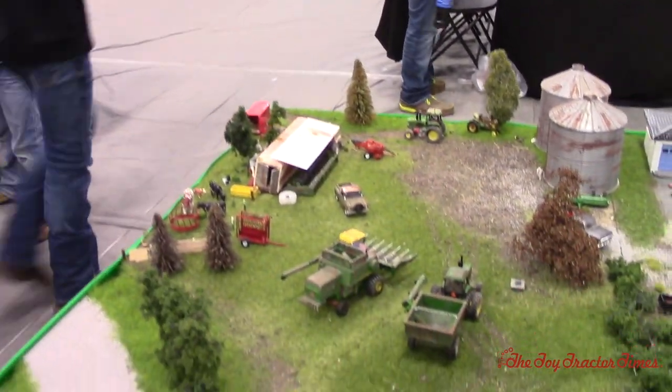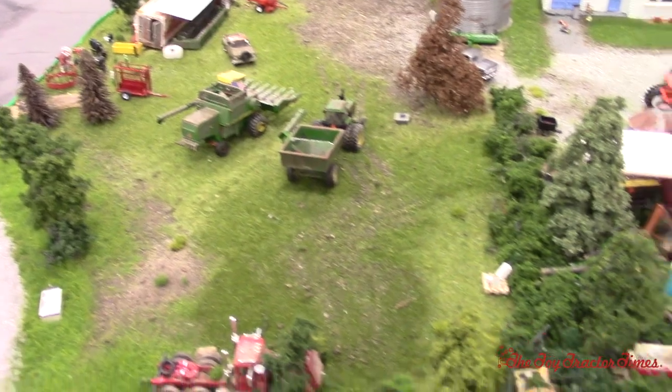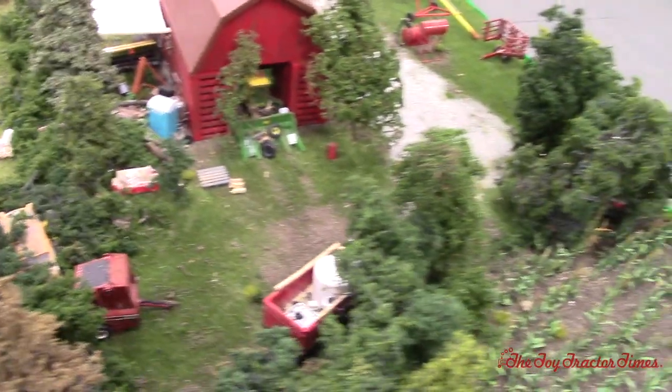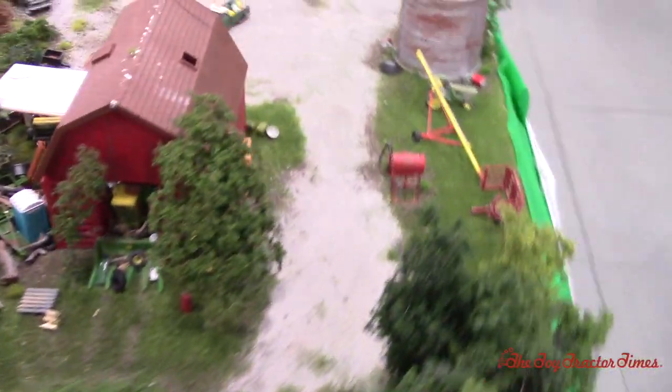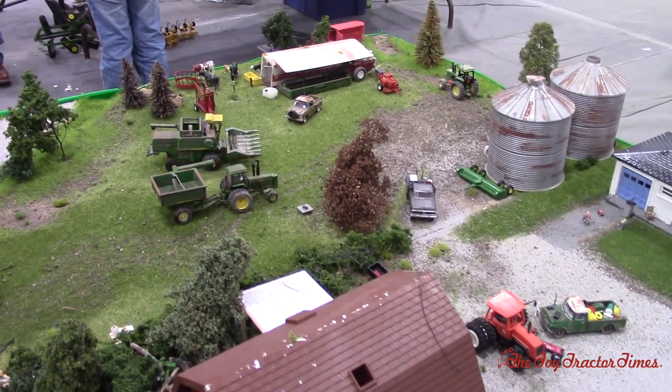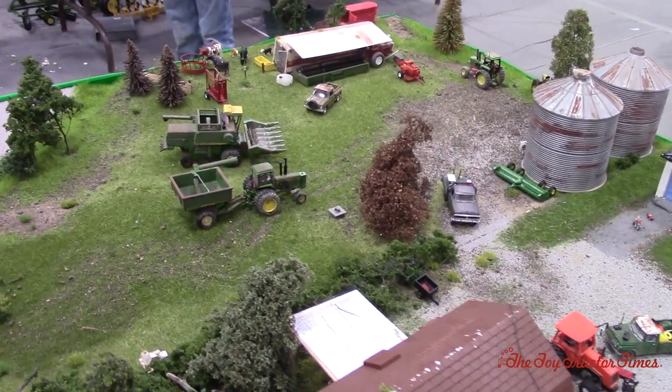Well, thank you very much for sharing this display. Are we going to see it at some more shows this year? Probably — I might be going to St. Louis. Sounds good. We'll keep up the good work — we look forward to seeing what you create next. Thanks for checking out Lane's display. He's got a lot of great weathering detail and makes a very realistic farm. If you'd like to learn more about farm displays and 1/64th scale modeling, check out ToyTractorTimes.com and our Toy Talk message board where people share pictures and information on displays.